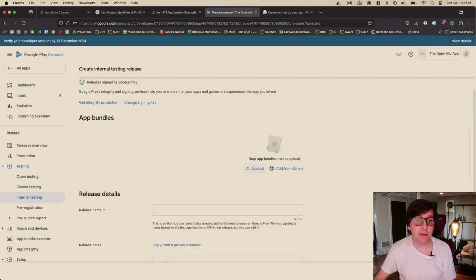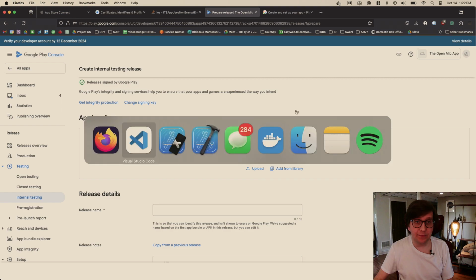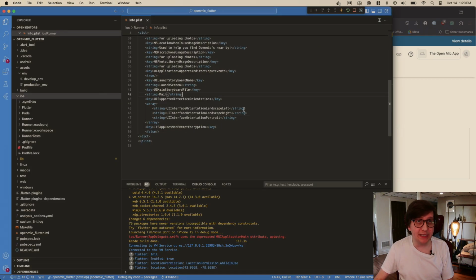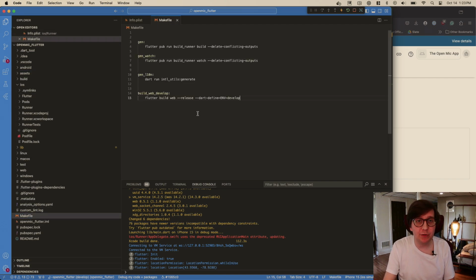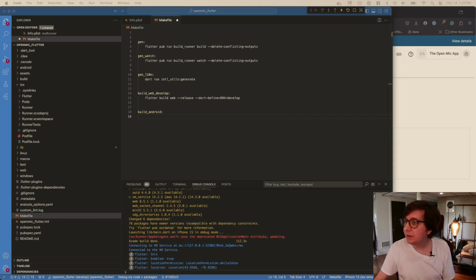And then this is where we would upload our binary. So let's do that. But we of course need a binary first. So we're gonna go to the Flutter app code base right here. And I'm gonna go into my make file because this is something we're probably gonna wanna do a lot. We're just gonna make a command called build Android. There's a few things we need to do, but basically the order is we're going to run flutter build, and we want to build an app bundle. And we're going to do no shrink as an optional parameter. I forgot why, but that's just what I like to do.